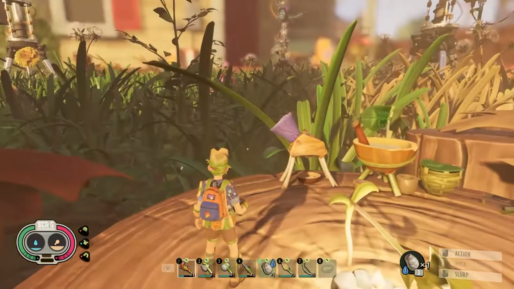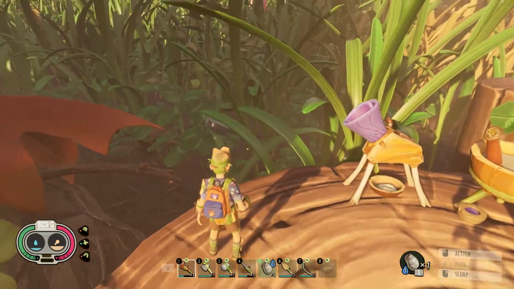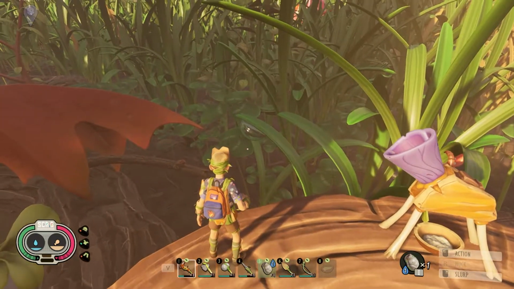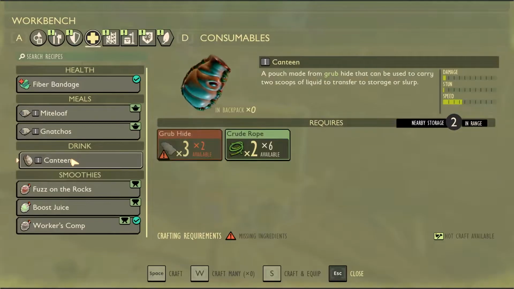So to get started, first thing we need to sort out is our water management, because let's face it, we're all probably sick and tired of trying to find the dewdrops on the blades of grass like this one. So first of all, what we're going to do is craft a canteen. To craft a canteen, what you need is some grub hides and crude rope.